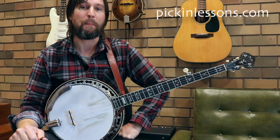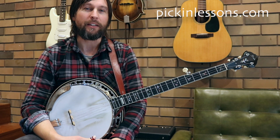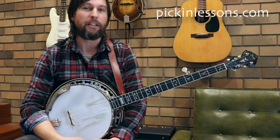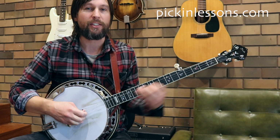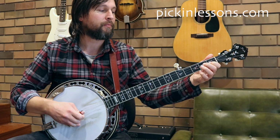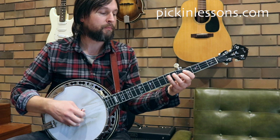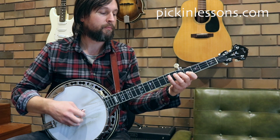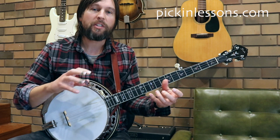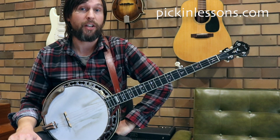So pickinglessons.com. Okay, so to start out this lesson, we're going to have a look at the G major scale in two ways. We're going to have a look at the single string version and the melodic version. So the single string version sounds like this. And the melodic version is this one. And we're using both of these inside this arrangement in both variations, the basic and the variation too.